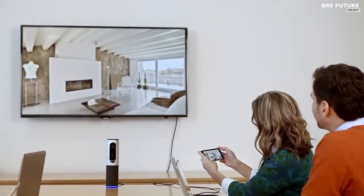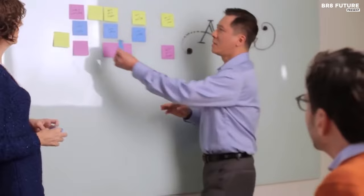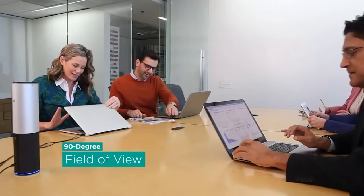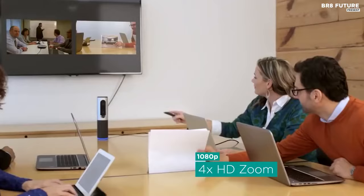Number 3: Logitech Conference Cam Connect. Logitech Conference Cam Connect offers the ultimate solution for all your video conferencing needs. Its sleek and portable design makes it perfect for huddle spaces and home offices, allowing you to connect with anyone from anywhere in the world. With its award-winning design and user-friendly features, it's sure to become your go-to device for video calls. Featuring USB plug-and-play connectivity and high-end glass lenses with 1080p Full HD resolution, it delivers crystal-clear visuals that make your video calls more engaging and productive.